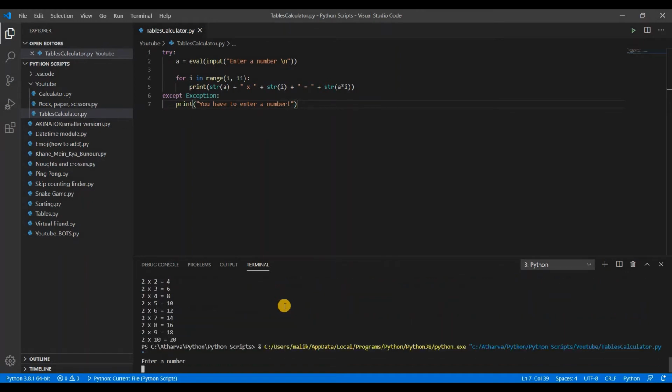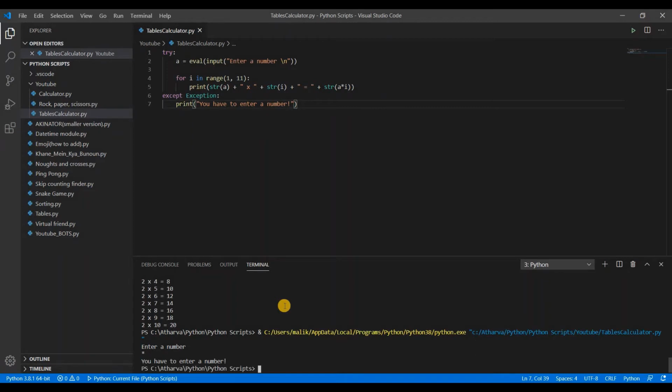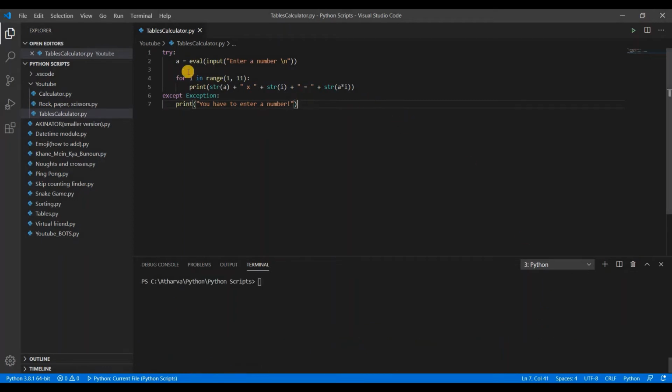Enter 2, it gives me the answer. Any multiplication or such sign, you have to enter a number. Okay, but like you just saw, it stops when it comes to except, prints that and stops. Now it's not compulsory that your audience just wants to know one number, one table.